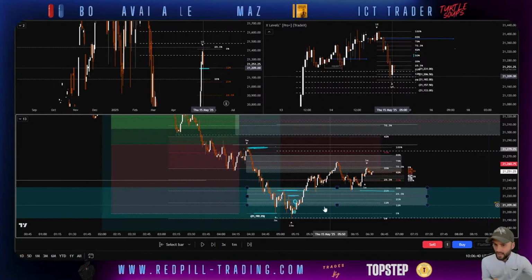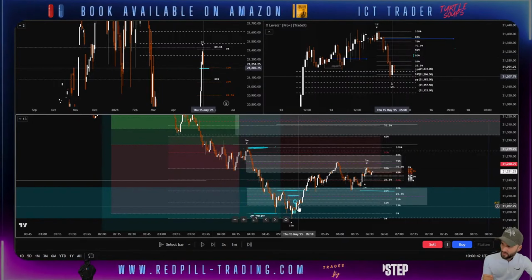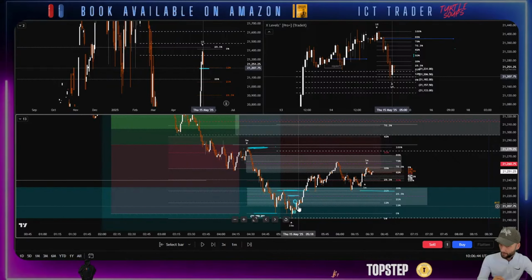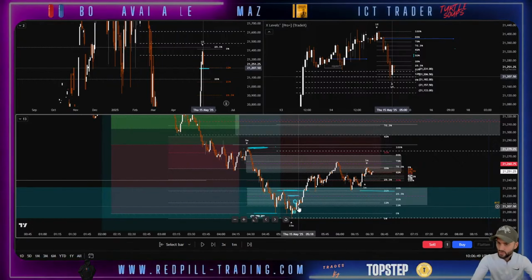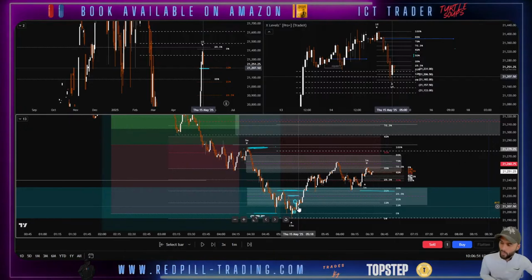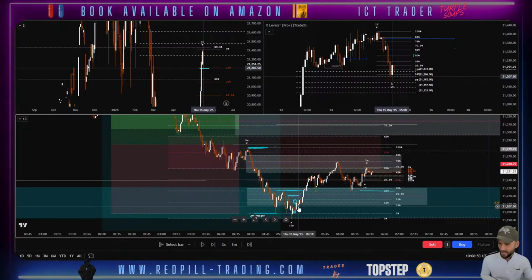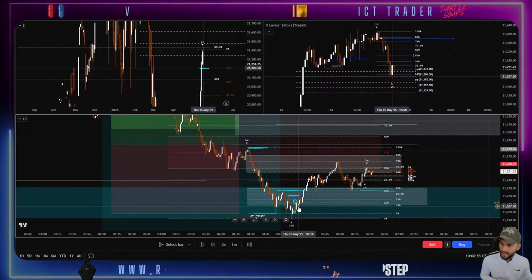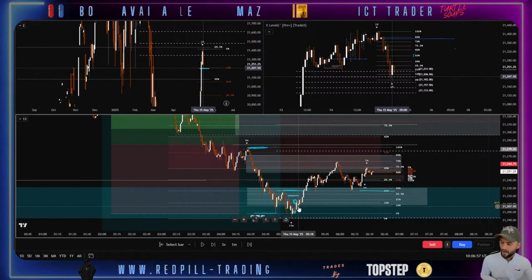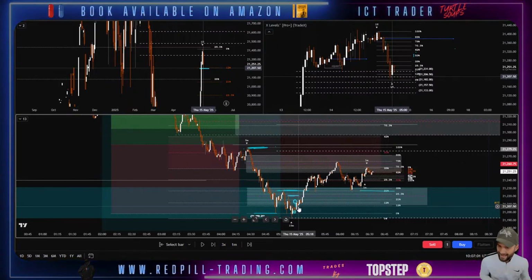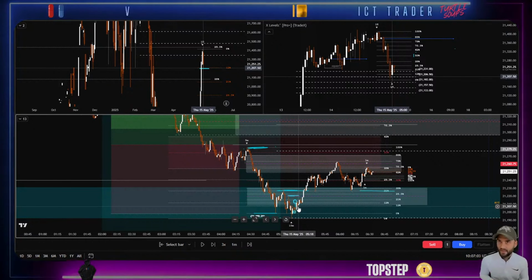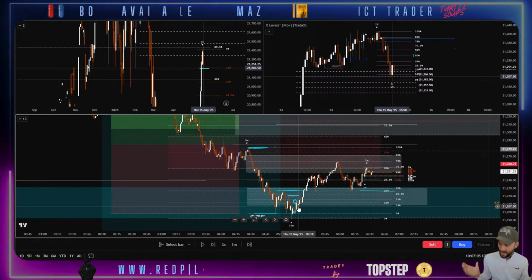I know why this low is going to hold more often than not, which is why I'm going to trade it. I then need to know why my high is going to be ran, not just because it's a DR high, but why is price going to run that high? So the context that supports why that high is going to be ran. And then I also need a model and an entry to get in alignment and capitalize on that move. If I have those three things, I have a trade setup.